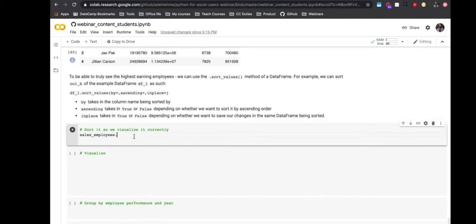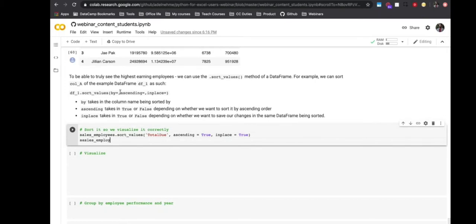I'm just using the tab to make my life a bit easier. I'm going to use sort_values, right? The first argument, as we discussed, is the column name. So that's total due. I'm sorting by revenue. Do I want it from smallest to highest? Yes, I do. So I set ascending equals true. And do I want to overwrite my changes instead of having to create a new object? Yes, I want to do exactly that. So I'm setting inplace equals true.